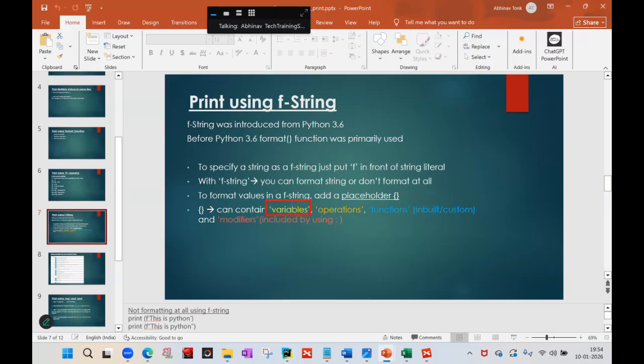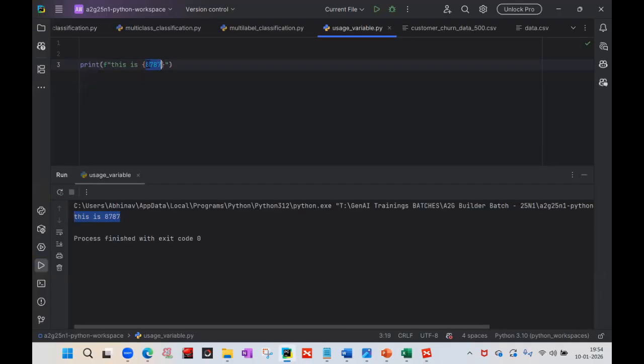Now, the second one is placeholder containing operation. What we mean by operation is that 2 plus 3, something like that I can do. So it will first evaluate this 2 plus 3 as 5, and it will print this is 5.